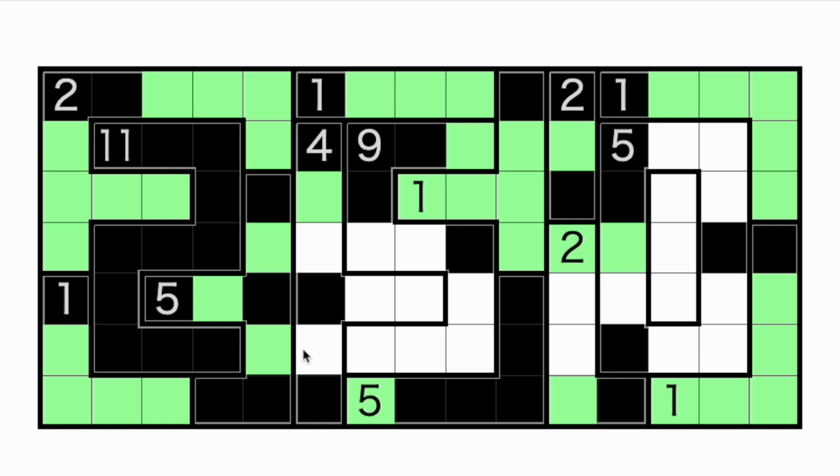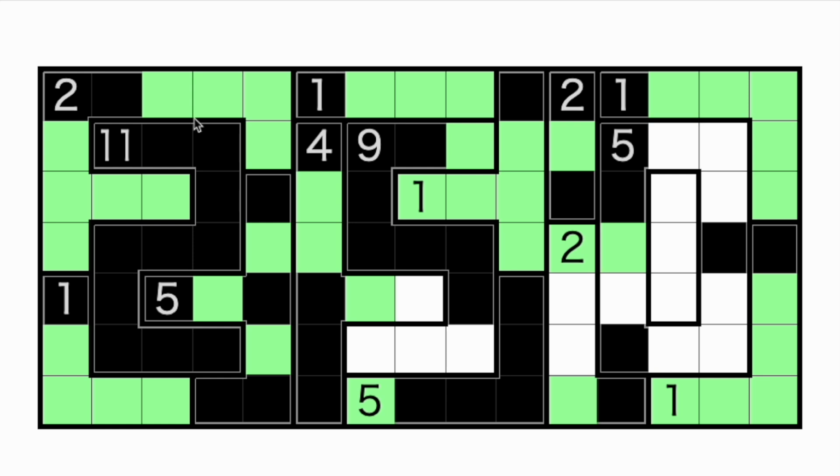We still can only have 1 more unshaded, and it's going to have to be in these 3, because otherwise we'd have 4 in a row. So these become all shaded, giving us a 3 in a row and a 3 in a row. This becomes a dead end, has to come out here. This area has to come out through this gap, like so, giving us 3 in a row. And the last unshaded we're allowed for the 9.